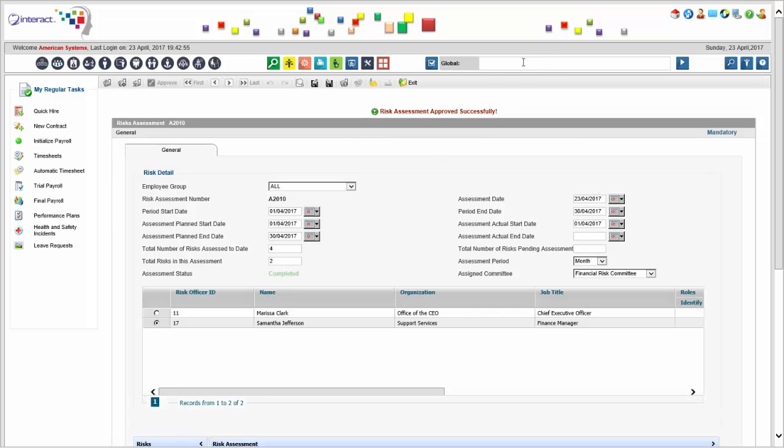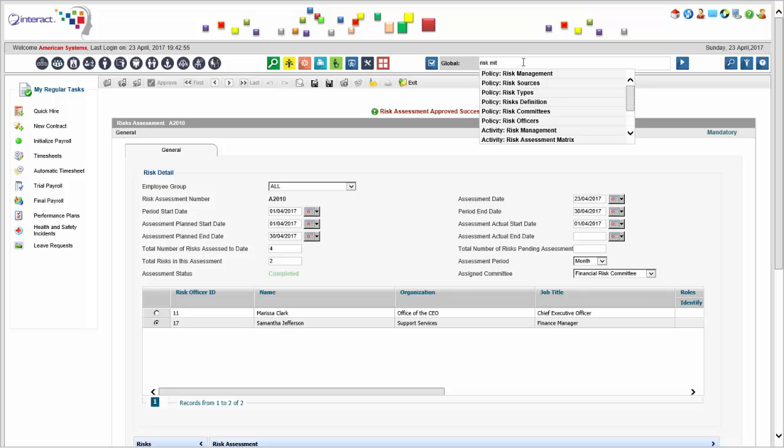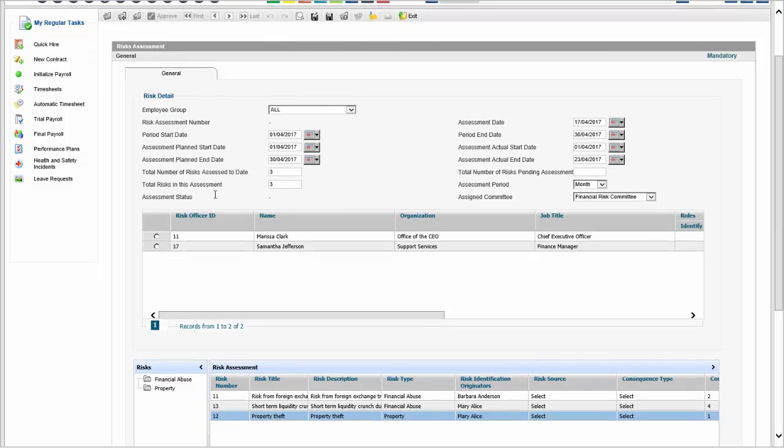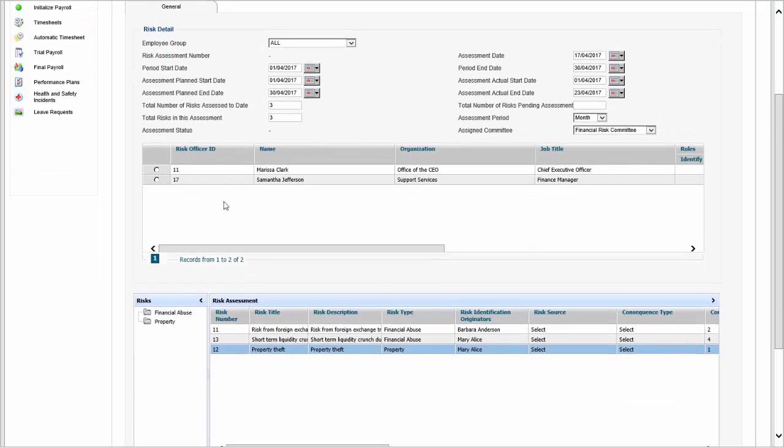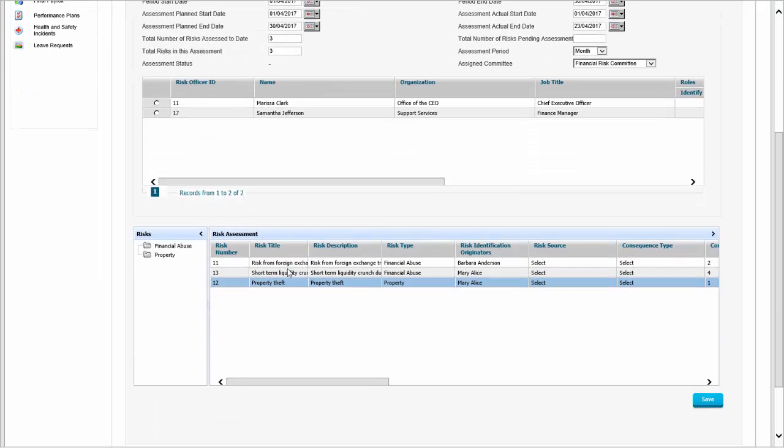So now this risk assessment has been completed. What has to happen next? This will of course happen through self-service, and employees will log in and so on, and you will be able to create your risk mitigation plans. Here I have another assessment that I've done. And in this case, we've assessed 3 different risks.